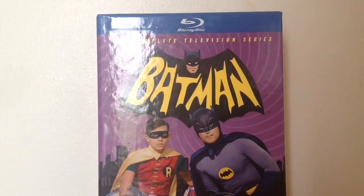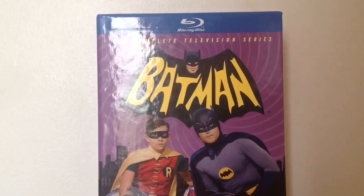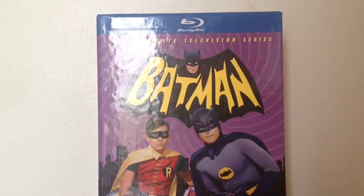Because I'm very, very bored of the film now. I've watched it to death. And I love the 60s Batman series. I saw a few on ITV4 a couple of years ago. But then they stopped showing them. But I love it, and it's really good. So let's just get on to the packaging.